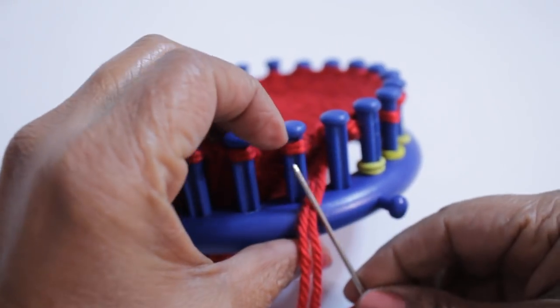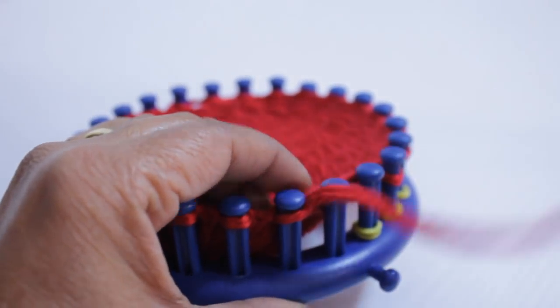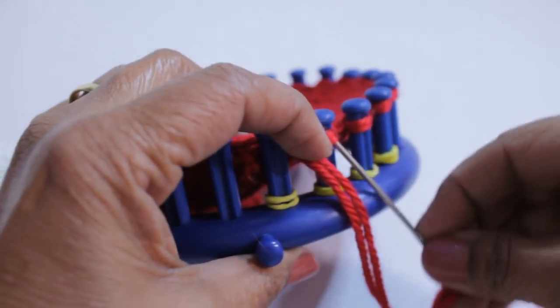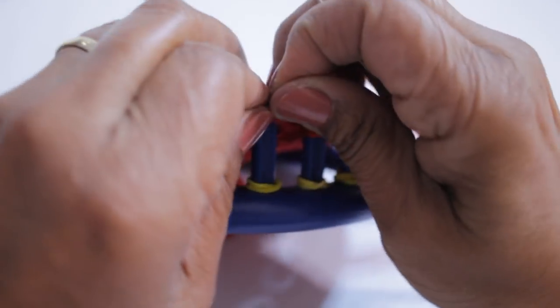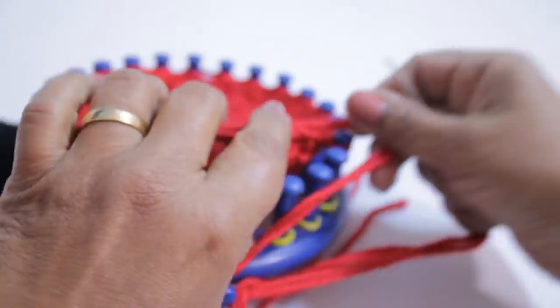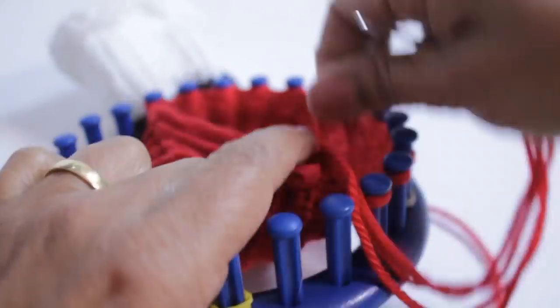Now you go to peg 1, and we're going to do the same thing, feed the needle through the bottom up and take the loop off the peg. Now we go back to the other side and do the same thing, feed the needle upward, and that is peg 23. You're going to take the loop off the peg, and now you're going to go to peg 2. So you're going side to side. You basically divided the loom in half, and you go from one side here on the right to the other side on the left, and do the same thing. You're just going to continue to go from right to left. You feed the thread and needle from the bottom up and remove the loop. And every now and then it's probably a good idea to tighten those loops up a little.